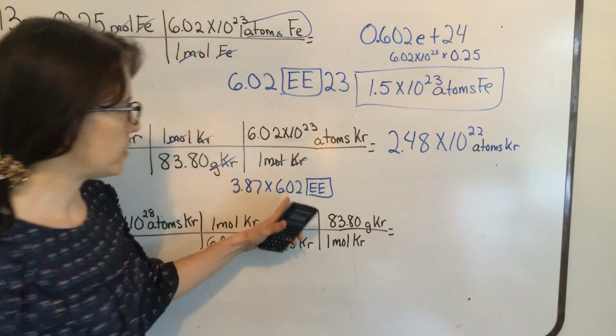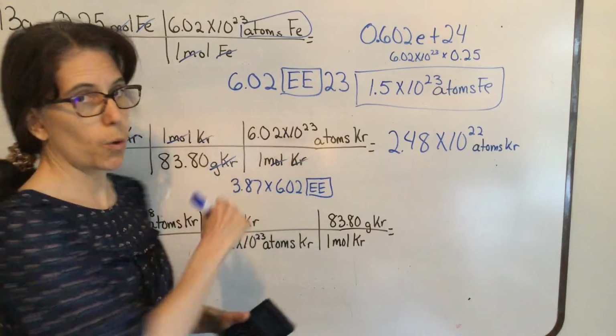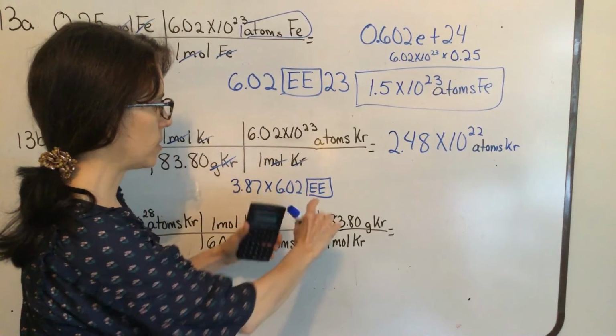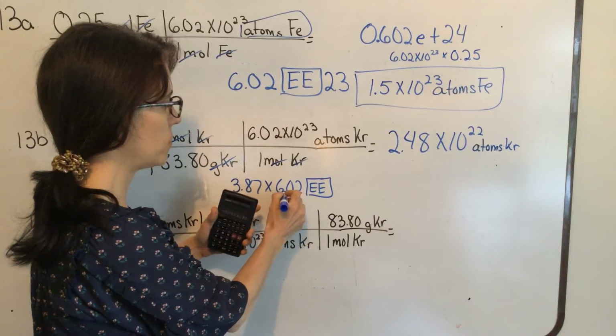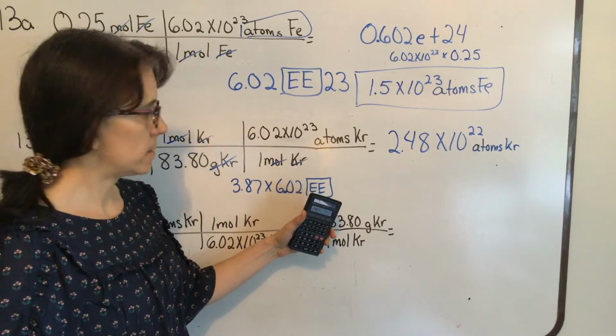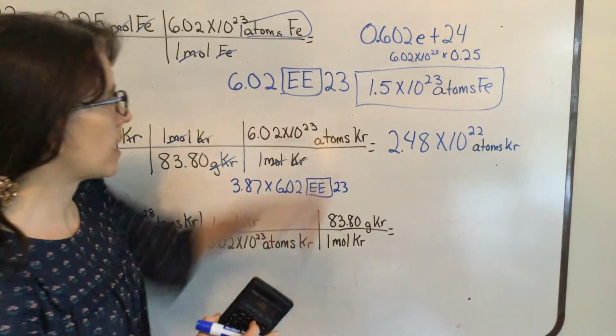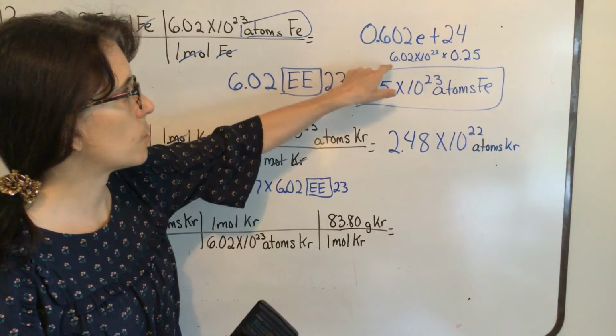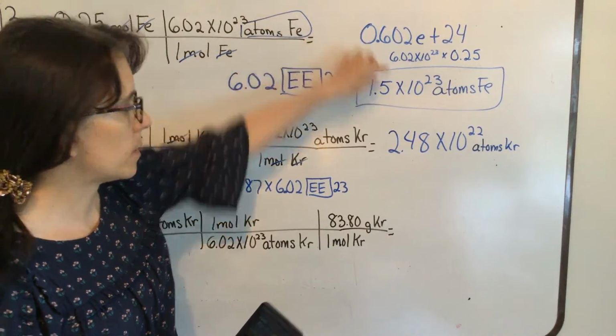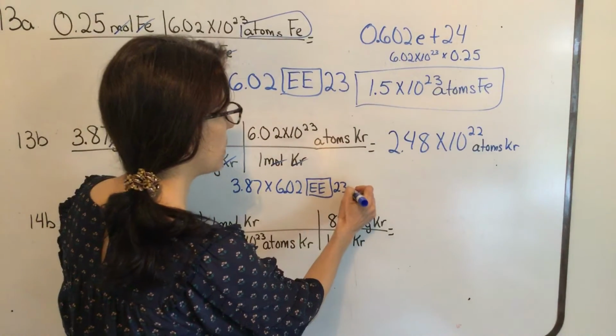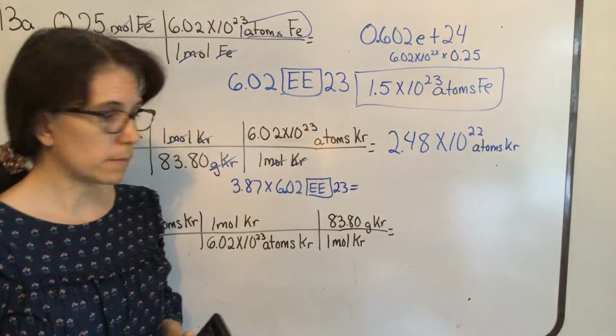Again, do not write 6.02 times 10. Do not write that. Just type 6.02, the double E button, and then the number 23. Then you'll get this up here, written twice in the top, and this will be on the bottom once you hit that. Once you hit the equal sign, we'll hit the equal sign.